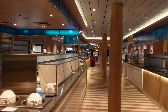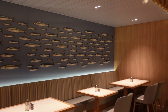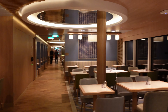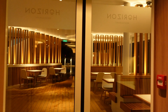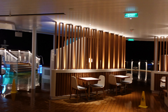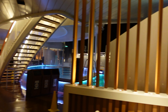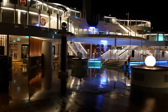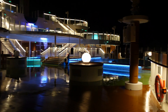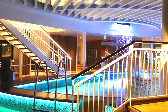Carrying on past the buffet, I found myself in the Infinity Pool and Infinity Bar area, where you will find one of Iona's two infinity pools with breathtaking views straight off the back of the ship. Connected to the second infinity pool on Deck 18 by a waterfall and children's splash zone, this is one of the most popular parts of the ship on a sunny sea day. It also lights up beautifully at night.